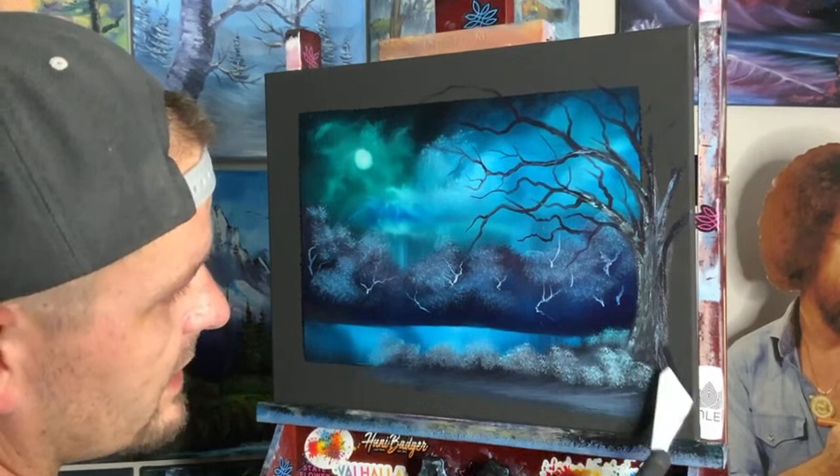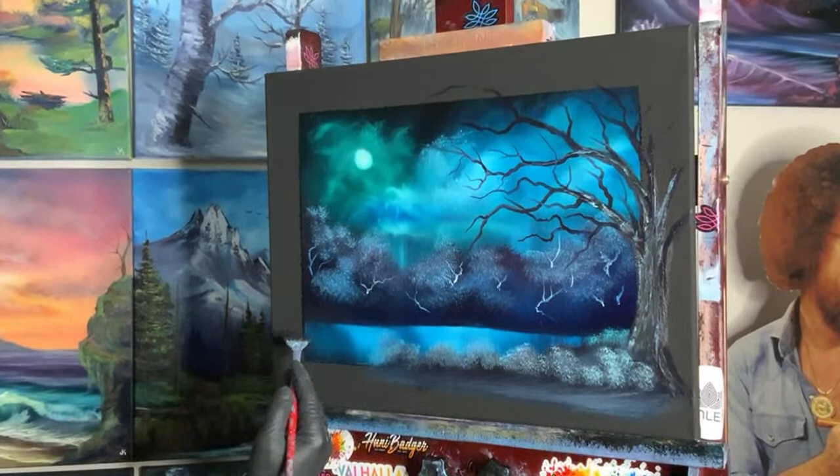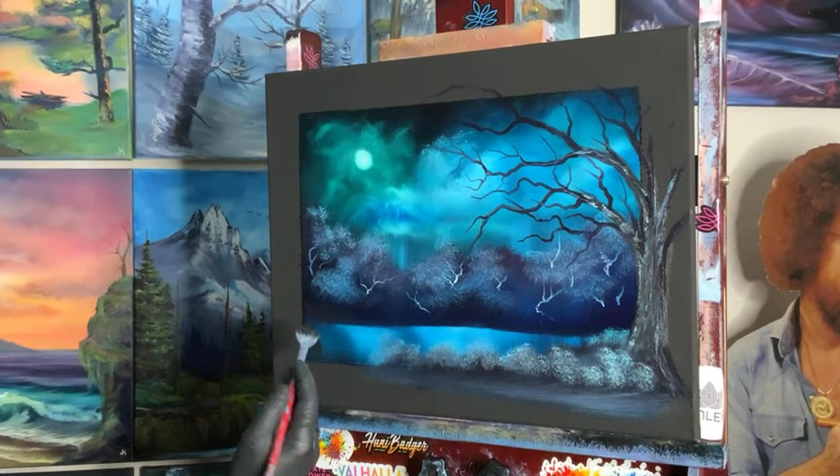Alright. We want a waterfall over here. We're going to have to add a rock in, and it's going to kind of change things. Maybe we can do it without even going out of the lines. Can he do it, folks?